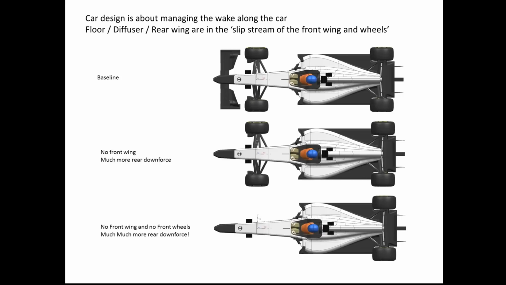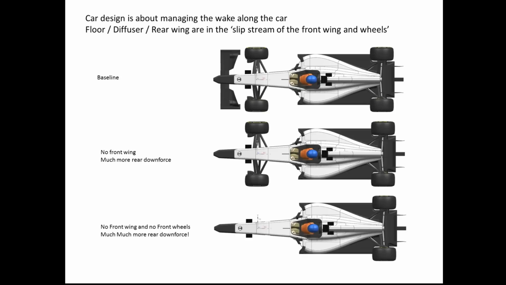And just as a little game, you could think of removing the front wing on your Formula One car, and you would notice straight away a big increase in rear downforce, purely because you make the flow energy much better, much bigger going towards the rear of the car. And I'm saying this is typically something that we do as well in Formula One teams sometimes. I've done it in the past. You will remove your front wing in the wind tunnel and measure your rear downforce gain.